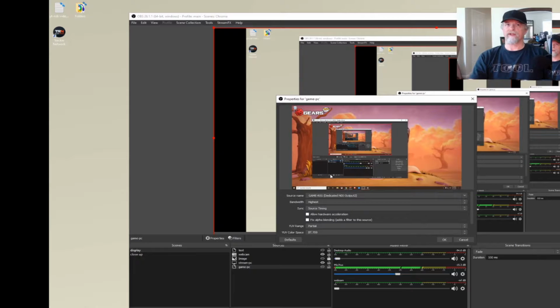So this will be the properties after you give it a name, and it's going to ask you to choose. It won't show anything here at first, so you just have to choose your source name, and the source name will be your computer name, and then in parentheses the name you gave the dedicated NDI output on your gaming PC. So if you named it Game Rig or Output or whatever, it'll say your computer name and then in parentheses whatever you typed in for the display name.